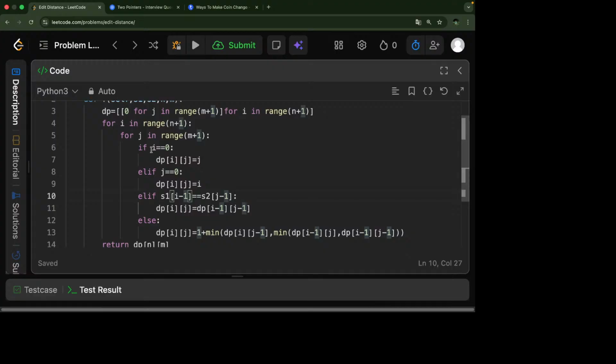So edit distance. I gave one more task: delete operations required for making string one and string two. All this comes under the count model. Now I'll explain some programs on the sum model. You have just gone through some other programs based on the sum model. Okay, so fine.